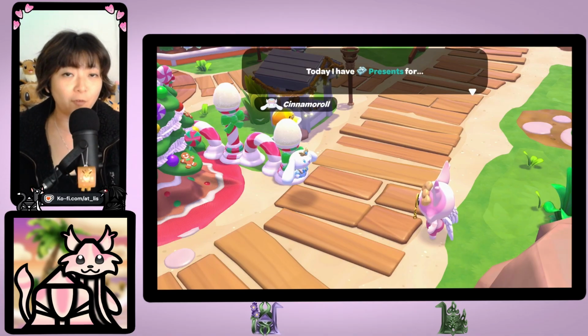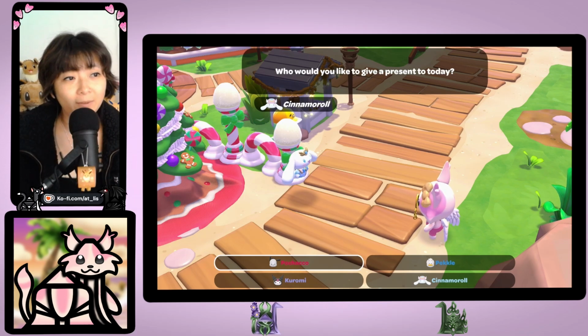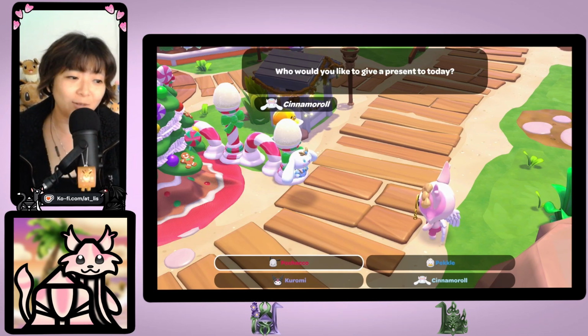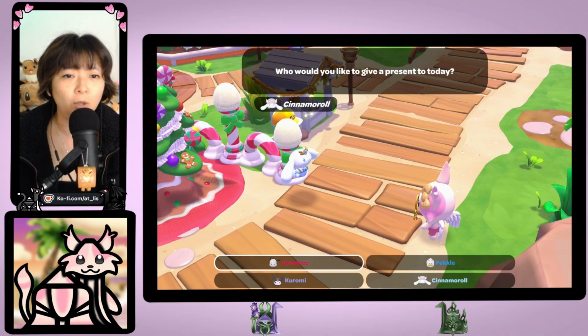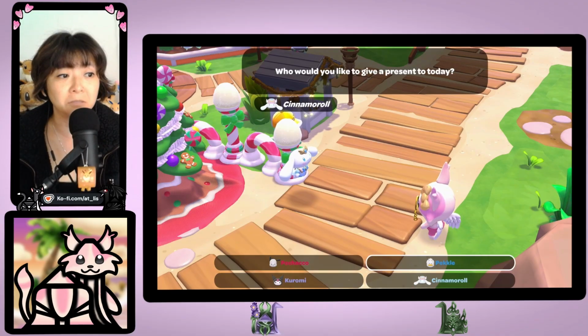Today I have a present for... Who would you like to give a present to today? Okay, so we have Pachacoco, Pickle, Karumi, and Cinnamon Roll to choose from. I'm going to select Pickle.